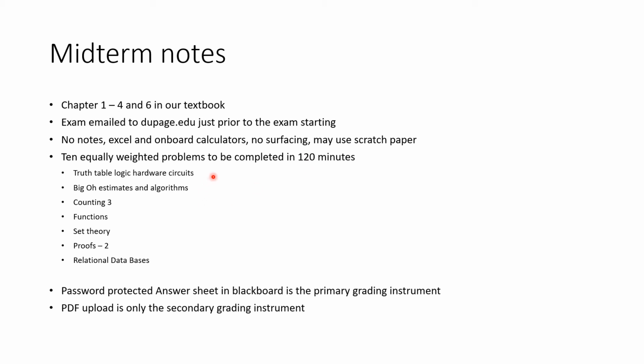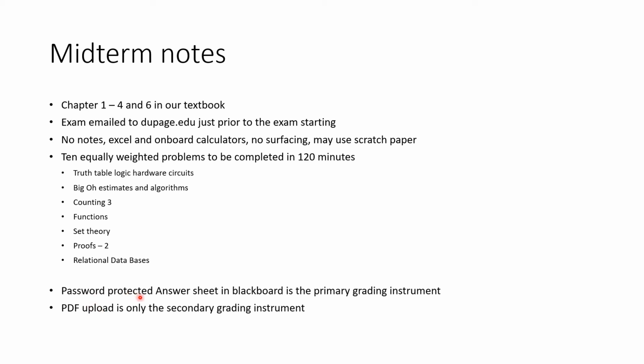These are my descriptions for those kinds of problems. Truth table logic for hardware circuits, big O estimates, and algorithms. 3 problems dealing with counting and combinatorial analysis. A problem dealing with functions. A problem dealing with set theory. 2 proofs, and a problem dealing with relational databases. That was the extra section that we covered in the book.